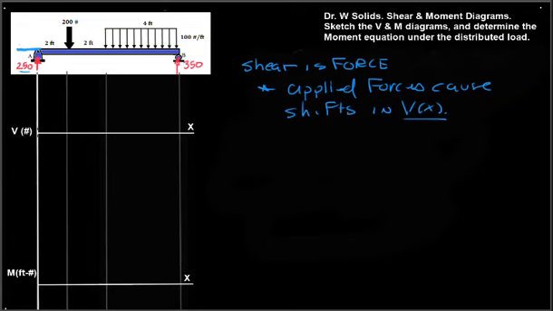When we reach the 250, it would generate a sudden shift of 250 in our V diagram. There's no additional loads here, so there's no change in V, so that would be a constant for that regime. Now we reach this 200 pounds. So the 200-pound concentrated load would create a sudden shift here by 200. And again, there'd be no change. So that would be at now 50.